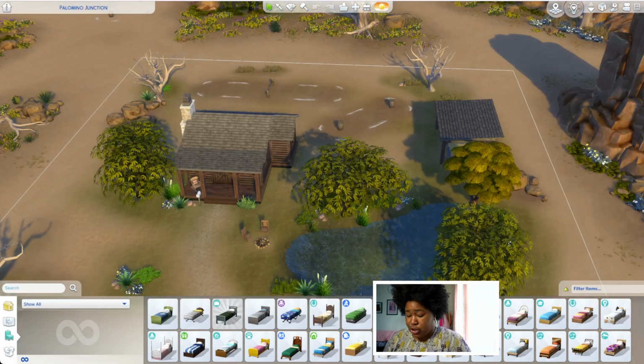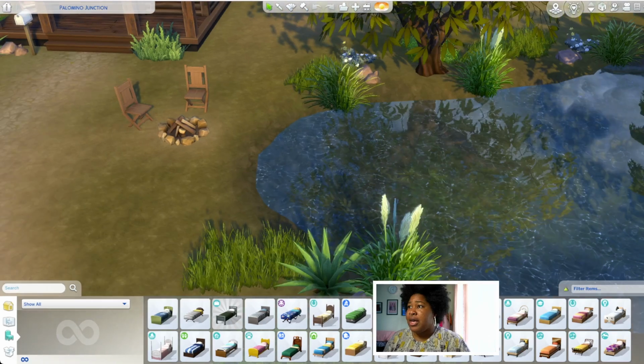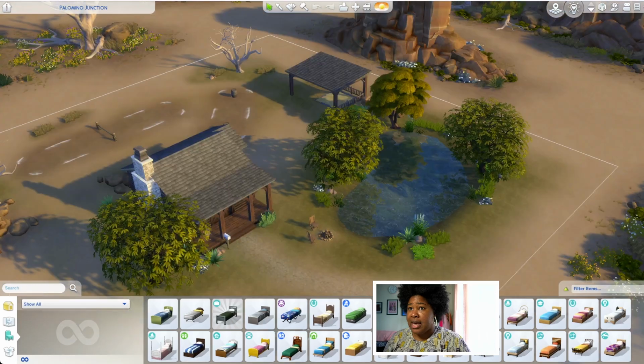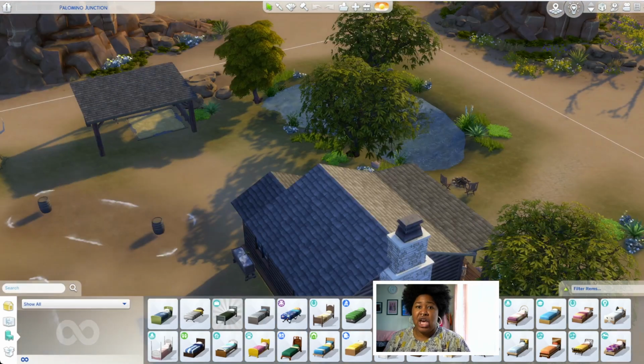Outside, it is so cute. There's a little pond. We've got a fire pit right next to the pond. There's trees. The lot is really, really big, which I feel like is a great starter place if you're wanting to make your own ranch. Like you can easily expand on this lot.